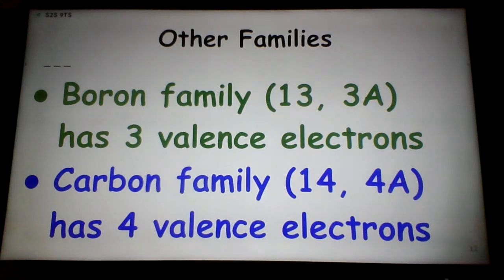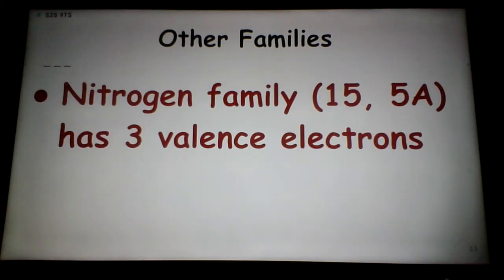Carbon family consists of carbon at the top, followed by silicon and germanium. Now, carbon's a non-metal. Silicon and germanium are metalloids. Then tin and lead, those are metals. So there's a mixture, and that's why these don't have big fancy names like alkaline earth metals. Ready? Next group, the nitrogen family, group 15 or group 5A.